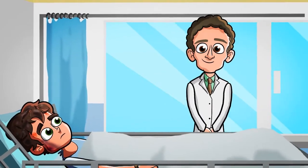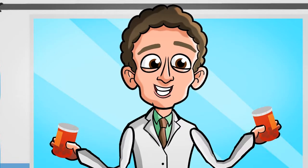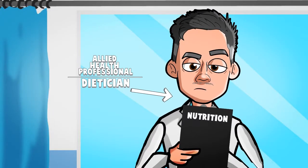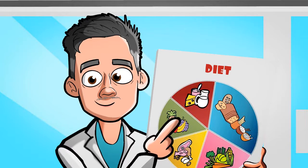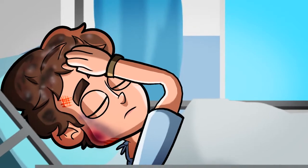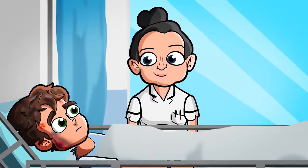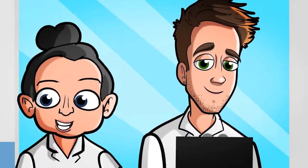Pharmacists visit the patient on the ward to ensure that he is getting the right doses of medication and advise on forms that he can take his medication in if he is unable to swallow easily due to the broken jaw. A dietitian also has to check he is getting the right nutrition and will recommend the right foods or suggest liquid feeding or through a tube depending on how bad his injury is to his jaw. Due to the head injury, he required assessment and advice regarding swallowing and communication difficulties from the speech and language therapy team.